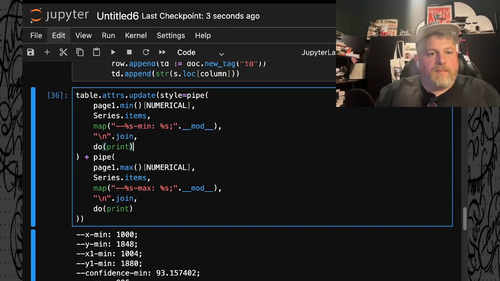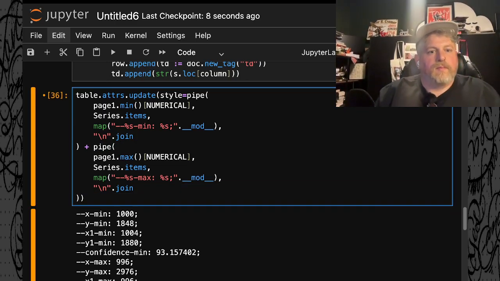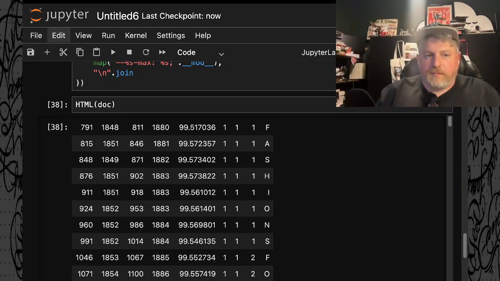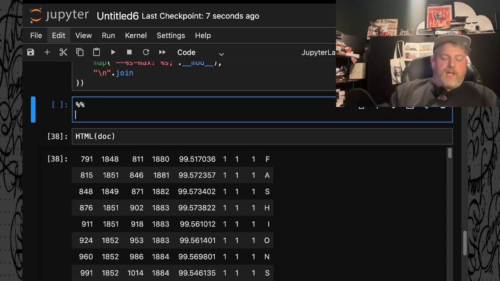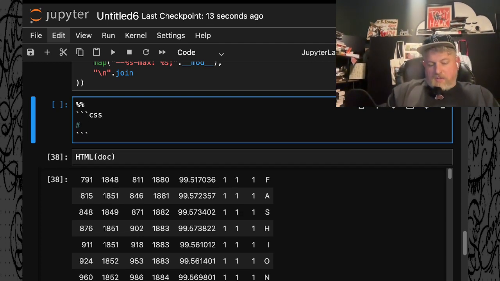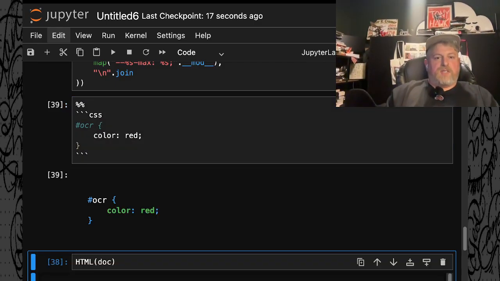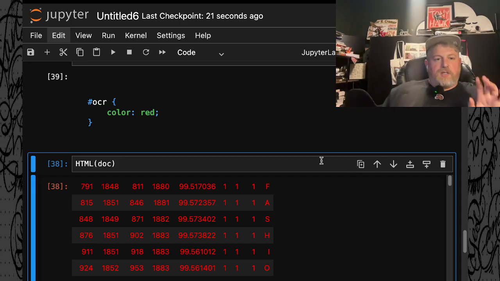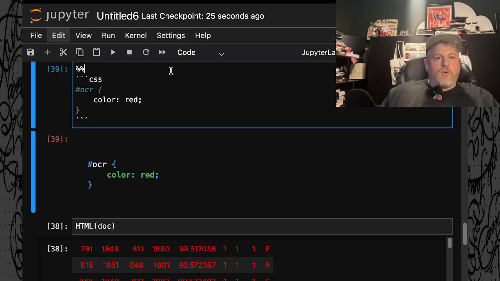Get rid of that. Okay, great. So now this is on the page. And we should be able to just do something like CSS, and what do we call it? We called it OCR, and we're just going to say color red and see if that gives us the change we want. And it does. All right, so now we've got control, which is cool.